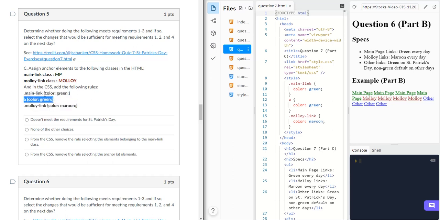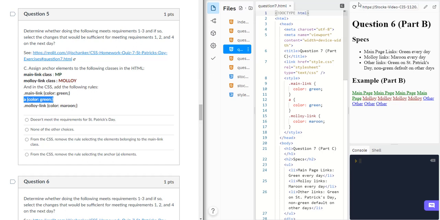So clearly this is going to make all of the non-Malloy links green, right? The Malloy link class is going to overrule or override the one for the A, for the ones that it pertains to, mainly the Malloy links.